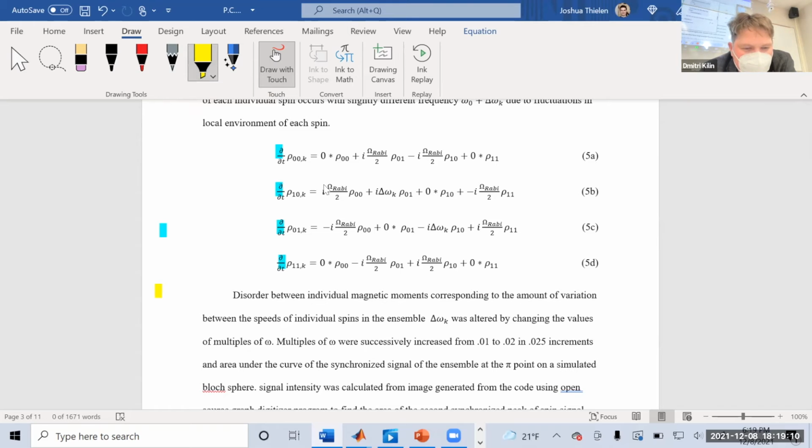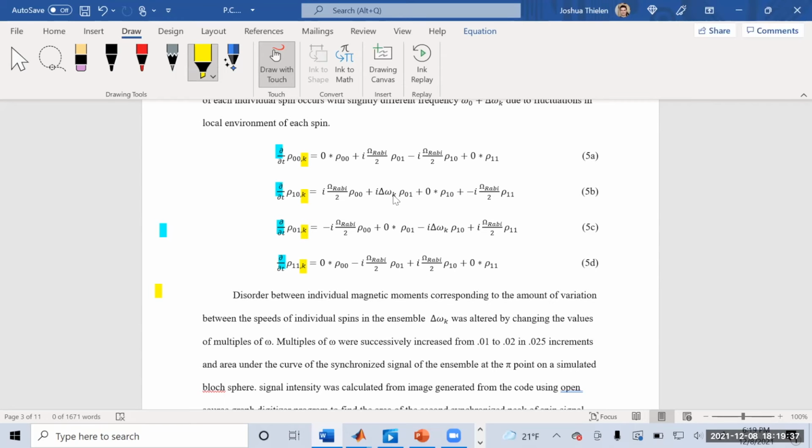Yes, correct. Another thing is that these 4 equations are all for a fixed element of the ensemble. If you take another element of the ensemble, the dynamics will be a little bit different. So on the right part, the index K should appear once again somewhere. Do you see it?